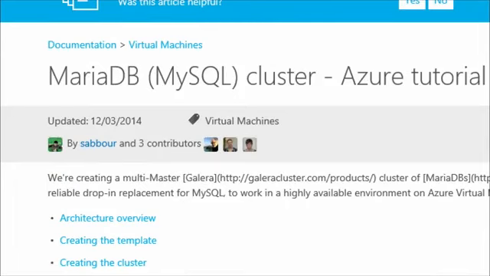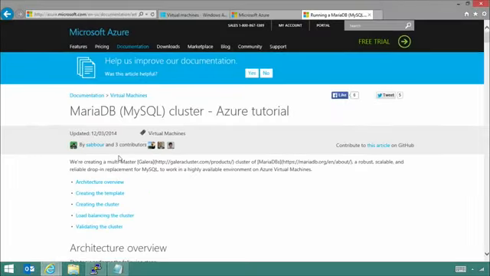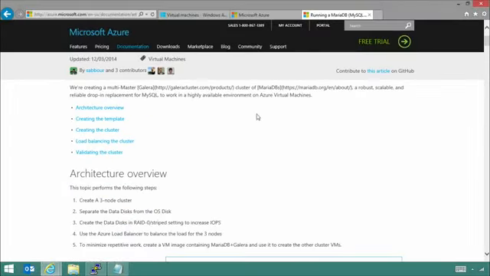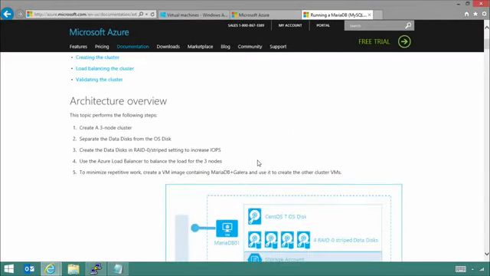This documentation on Azure is on GitHub. So you can just go edit this tutorial if you like. If you think that one part of the tutorial is wrong, or you want to add a better explanation, you can just edit this. So I'm not going to, of course, do the virtual machine deployment part or the creating the SQL cluster part, but I will just show you here.